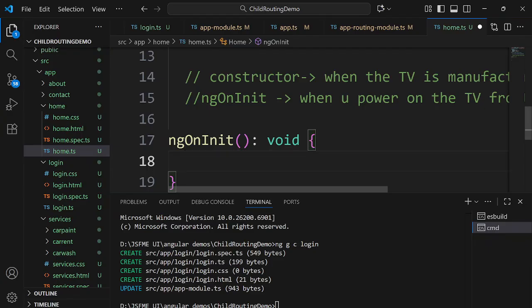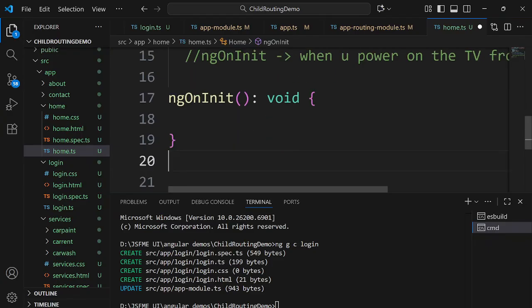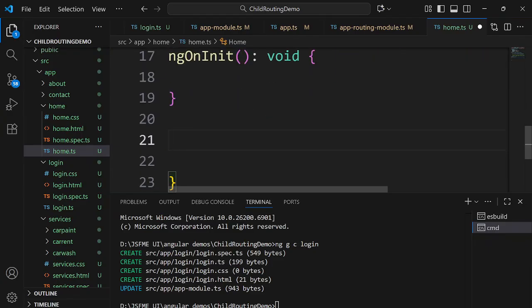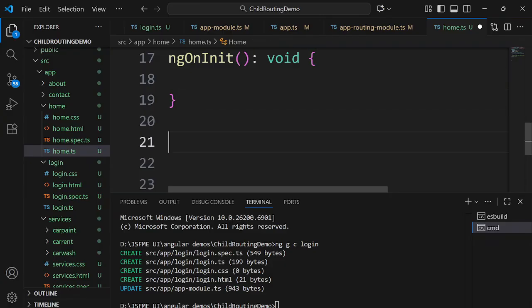So once we have understood this ngOnInit stuff, let's now talk about the reading of the path variables in this case. So how are we going to read it? If I didn't have this ngOnInit, I could have shown you that, but then you will not understand why I am showing you this. So I have just created the ngOnInit, I'm not yet using it.